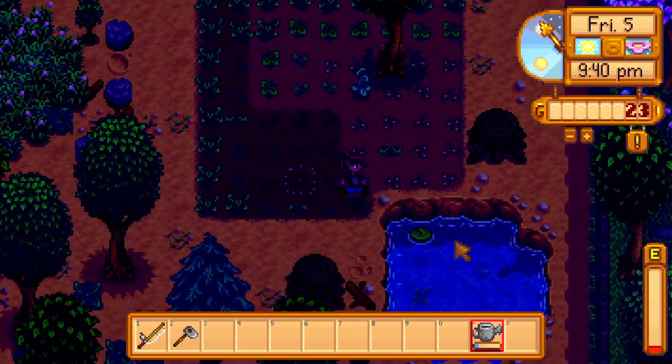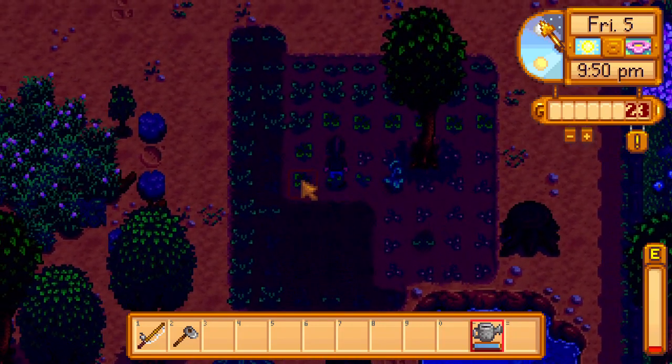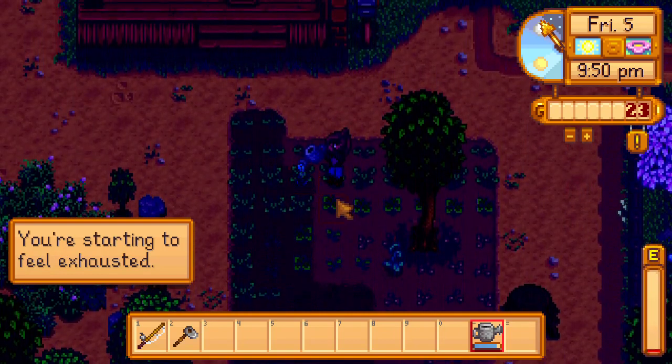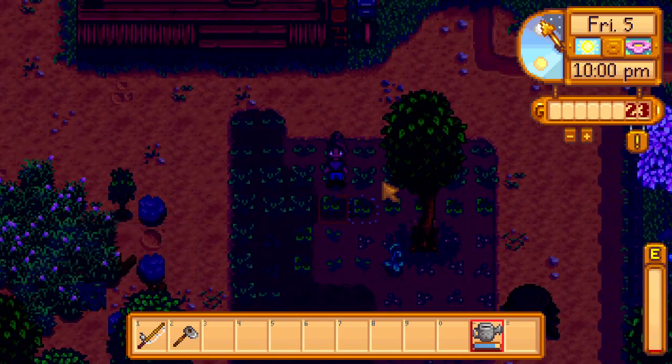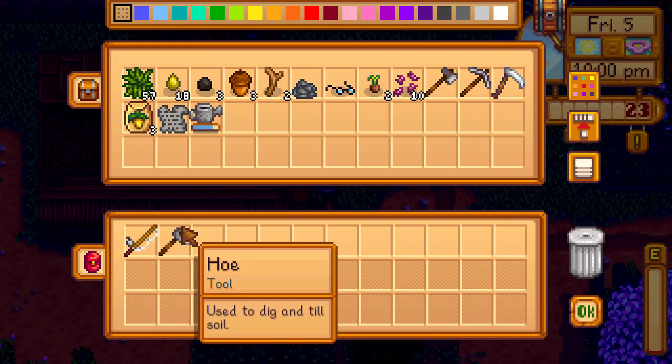So I'm going to take the first chunk of my energy into watering those, because cauliflowers take well over a week to grow, as opposed to parsnips, which grow in just a couple of days, 4 days to be exact, and then you can harvest them on the 5th day.